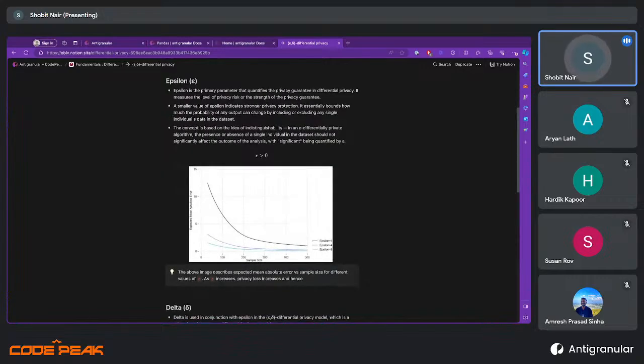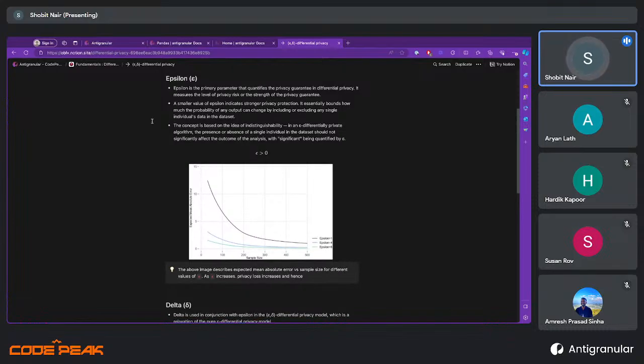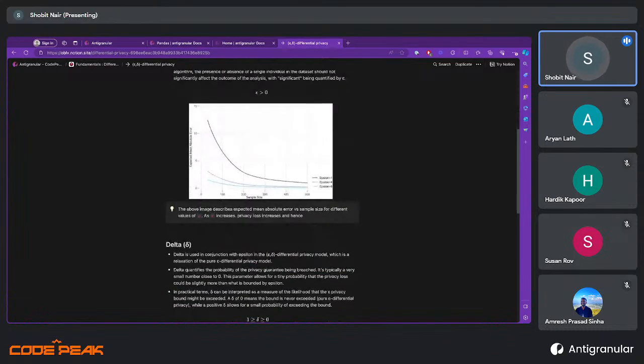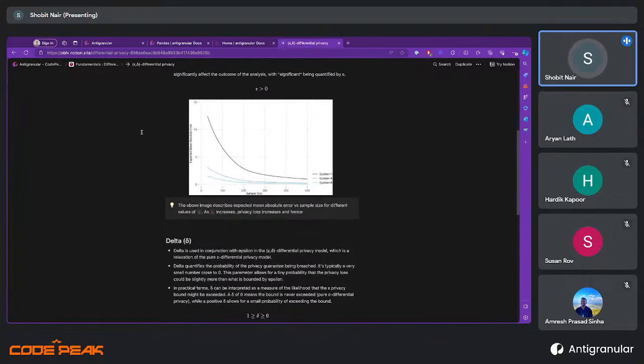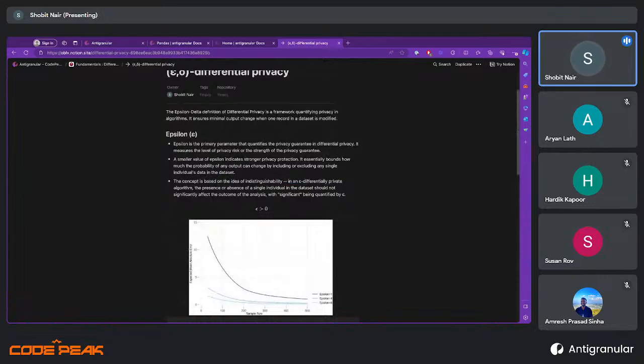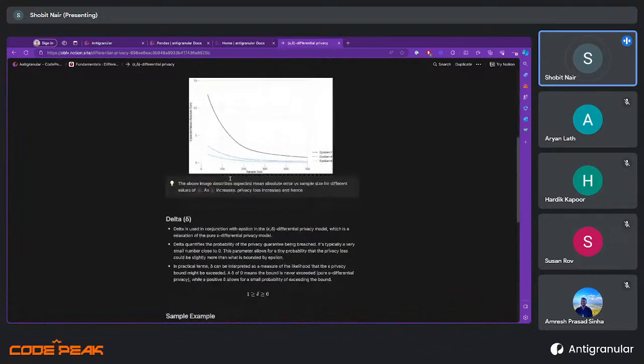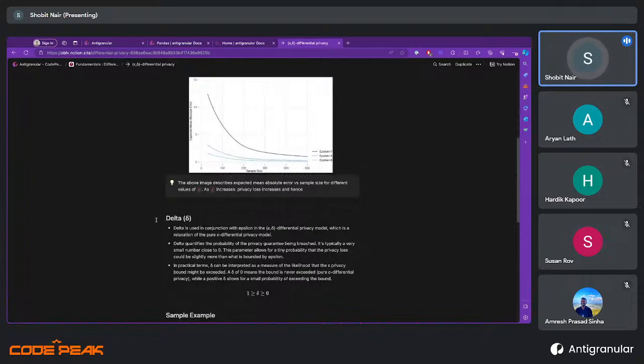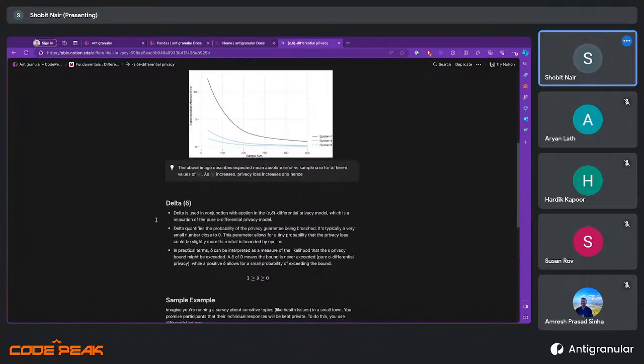And delta is not something that we need to focus on for the repository, but it can be assumed as an additional cost that might be needed. For example, if I say that there is a probability of epsilon that your data set is isolated, or not compromised, then there is a delta chance that it might not have worked as expected. So the delta is just a normalization cost that we add onto it.